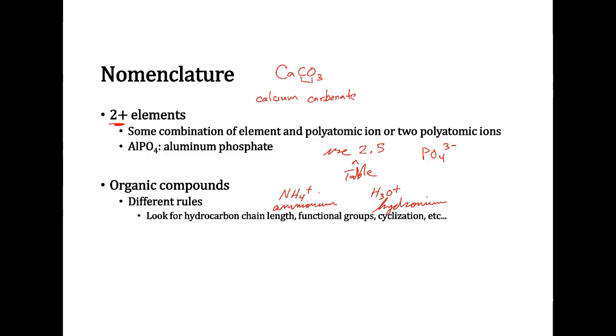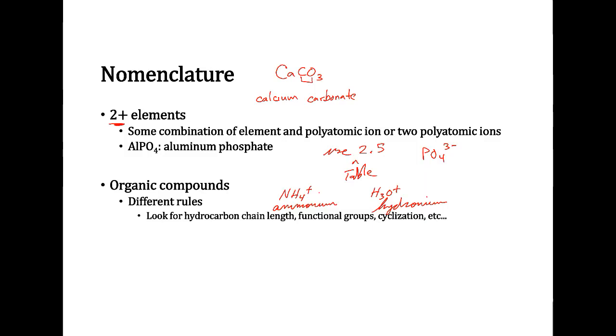We will not focus on this, but I want you to be aware that for organic compounds, there's a whole bunch of different rules. You look at how long the carbon chains are, if there are any functional groups, if there's a cycle formed, if it's a ring. This is something that you would learn in an organic chemistry class in college.